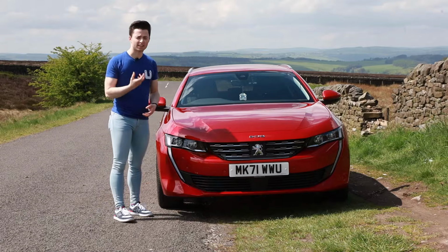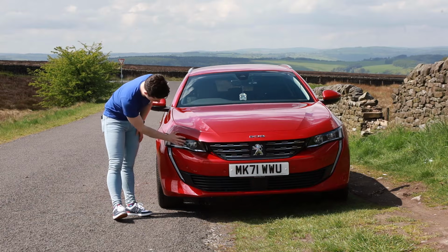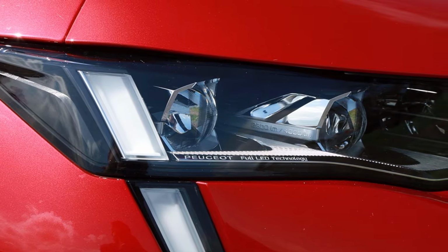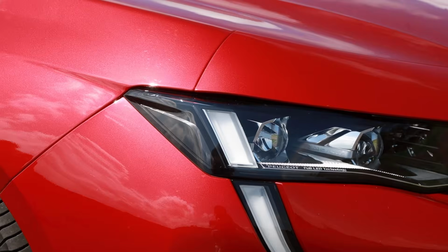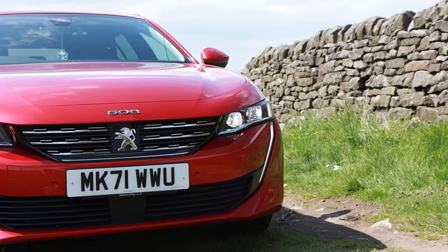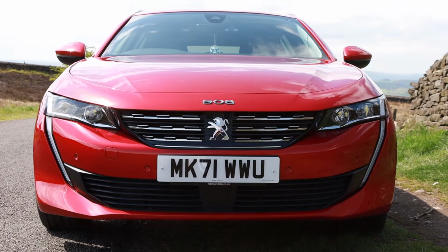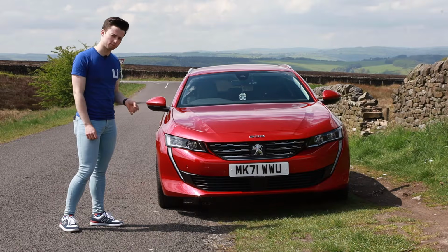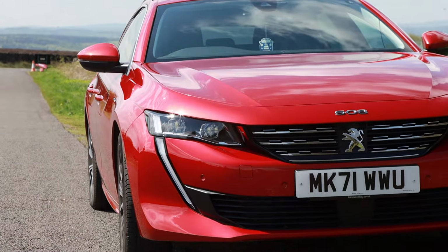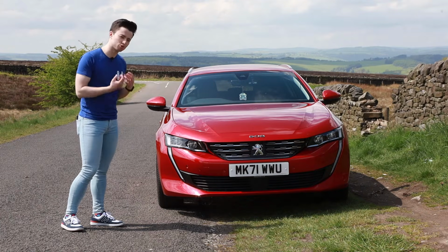At the front of the car, one of the standout features styling wise is the headlight and daytime running light design, with the headlights curving in from the side of the car with two LED modules in there, and then this excellent fang style LED running light that curves in from the outside towards the center of the car. It's meant to look like the fangs of a big cat. Whether it does or not, I'll leave that up to you, but I do quite like the styling at the front of the car. It's classy, but has touches of sport, and it's just very refreshing, because Peugeots several years ago looked a bit crap, to be honest. This is clean and interesting.